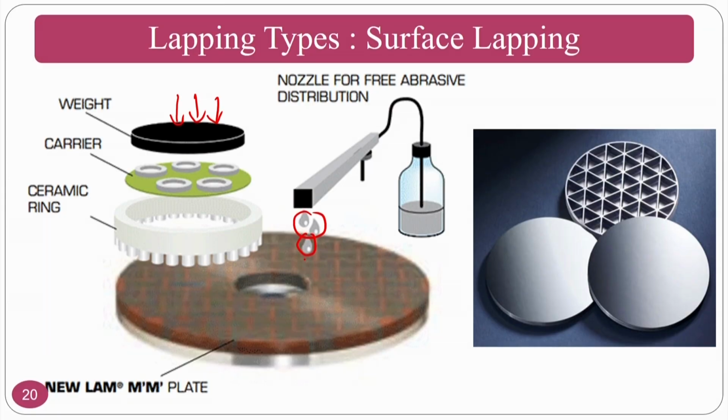As you can see here, these are brittle surfaces finished to a mirror surface, and this is used for very advanced applications. Surface roughness is very good, and on the other side this structure will have some other structures. This may be used for very advanced techniques where heat may be generated, which can be dissipated from the bottom side. For those applications, people use the lapping process, especially surface lapping. Surface lapping can give you very good surface roughness, a mirror surface, and you can see your face through these mirrors.